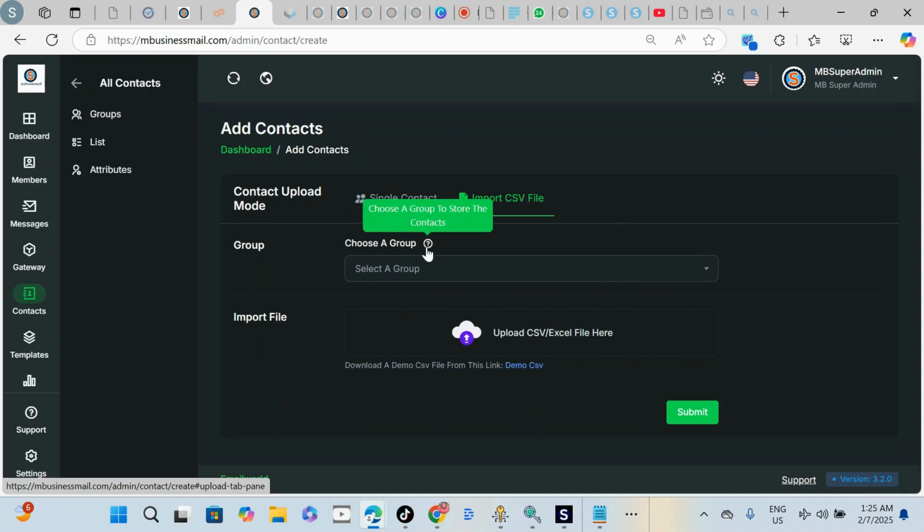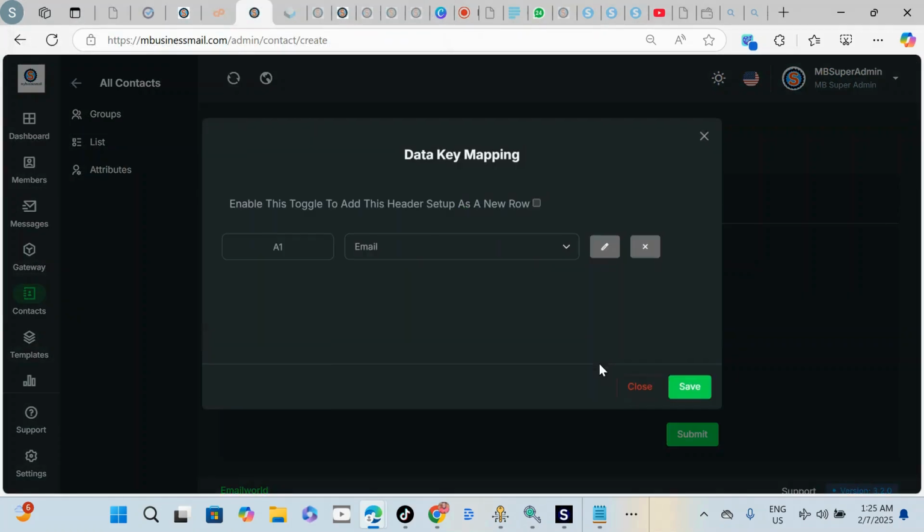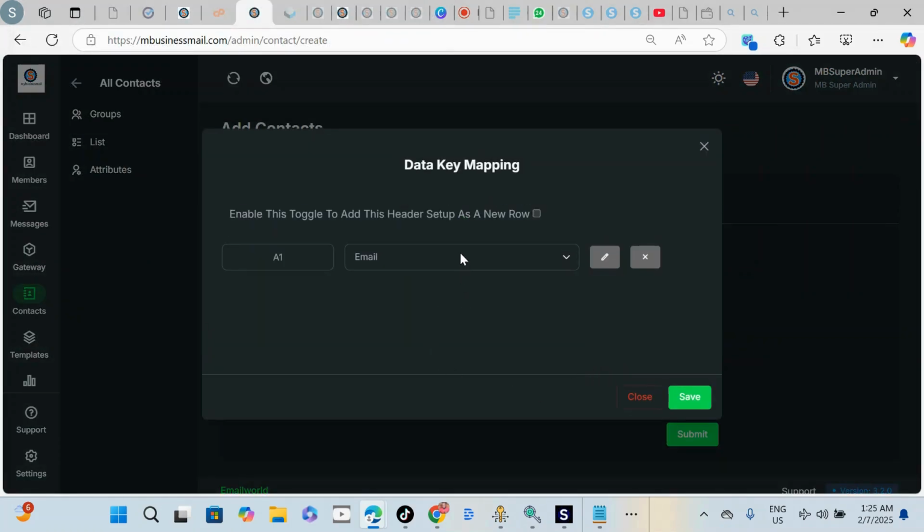Then choose group. This is telling you to choose a group to store your contacts in our system. So click Group and select managers. Then you can upload your contact list from your notepad by clicking Upload. You can see this is demo 6. I click demo 6, Open, and it loads and shows me the headers.